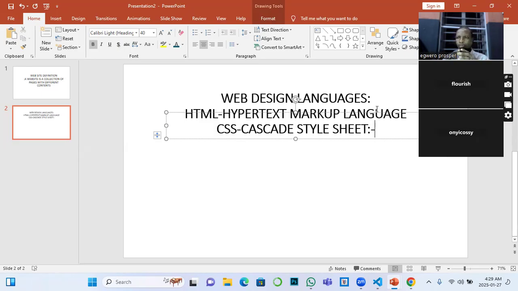Or maybe you added a square image and you want the image to be a circle. So you will need CSS to make it a perfect or a rounded object. Or you write a text in your web page and you want to increase the size or change the color or change the location. All of this will be achieved with CSS.